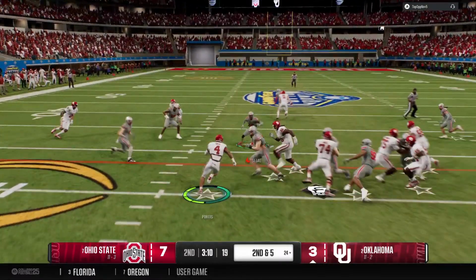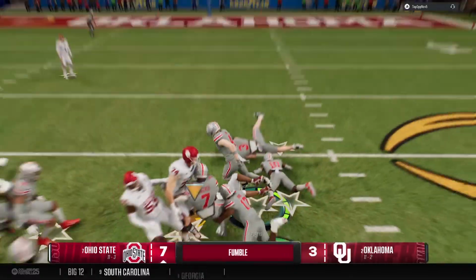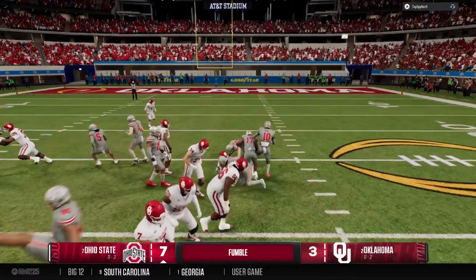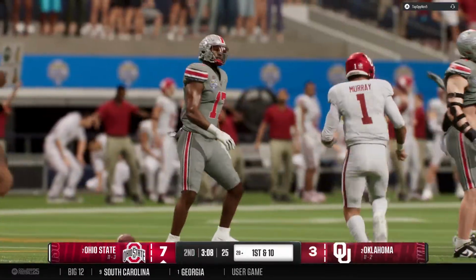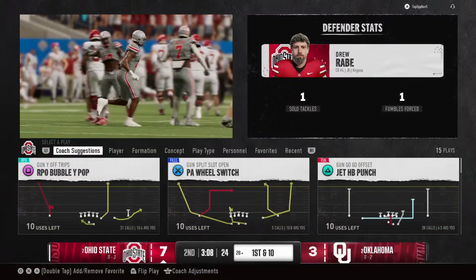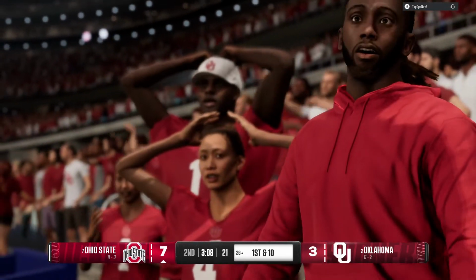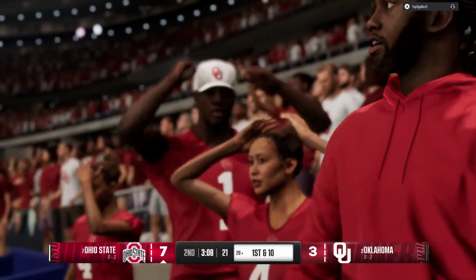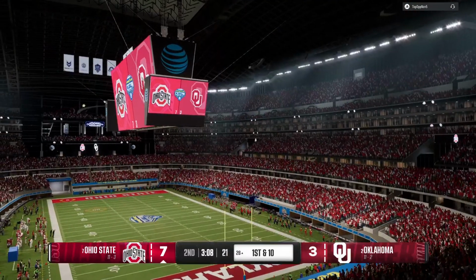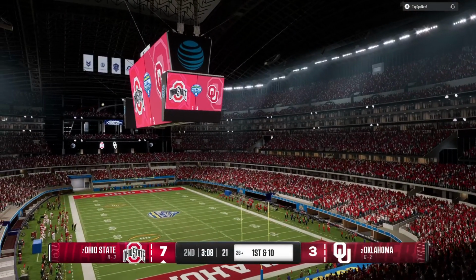Shotgun formation. Here's an inside handoff. And the ball to the ground. Defense recovers the fumble. It's a turnover. Man, Chris, we can hear the contact from that hit all the way up here in the booth. So, hey, it's easy to blame the ball carrier, but I don't know if anybody could have been able to hold on to the ball after that hit.